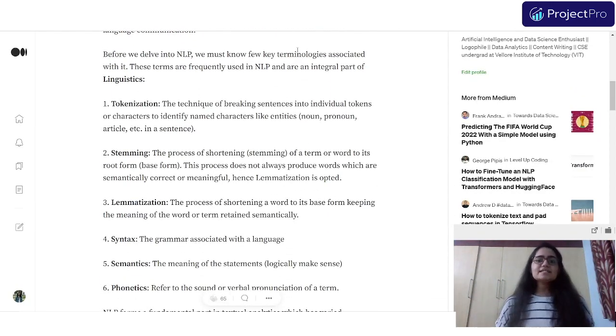As I was saying, NLP is an integral part of linguistics, and we need to be aware of a few terms. Let me give you a gist of the terms you should be aware of before getting started in natural language processing or any NLP project in general. There are terms like tokenization, stemming, lemmatization, syntax, semantics, phonetics, and many more.